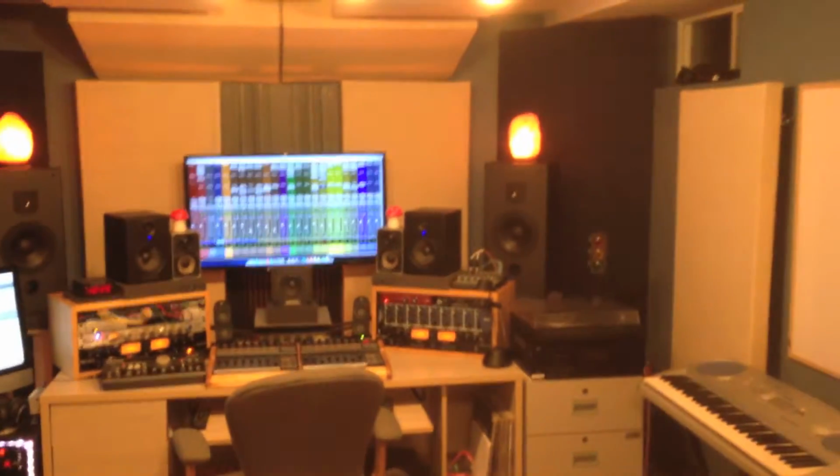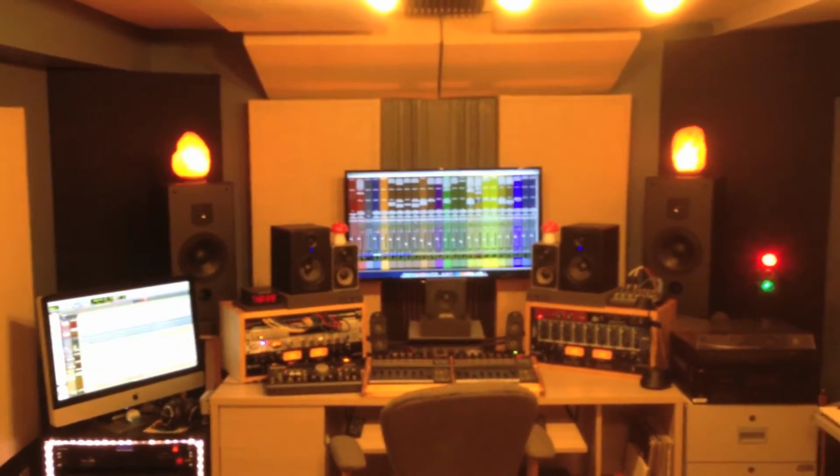Sorry. All the early reflections. Excuse me. In the corners, we got some super chunks going on. Some 4-inch thick Owens Corning 703 bass traps on the front and rear walls. Get to the rest later. Some 4-inch thick, same stuff up here. Everything's OC 703 in here. There's no foam other than a couple spare pieces, which you'll see in a minute.